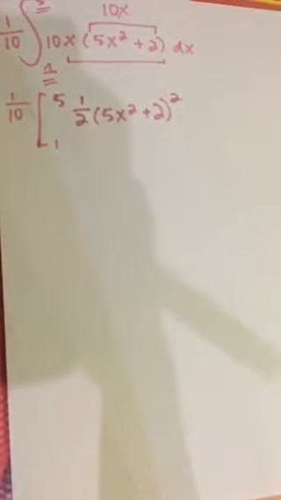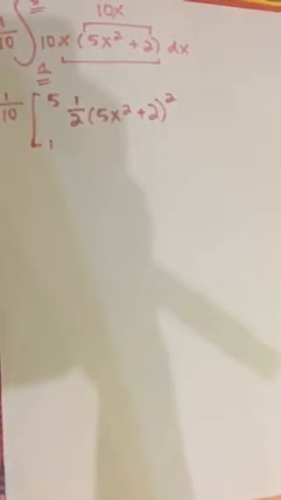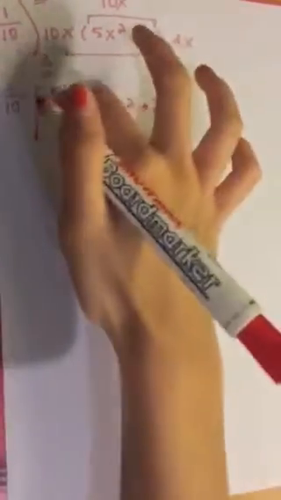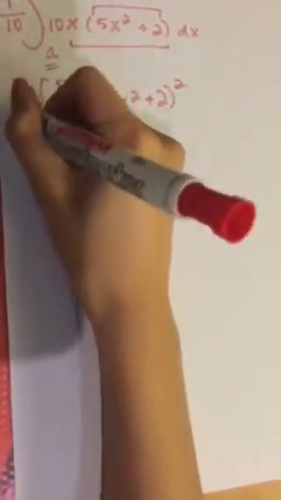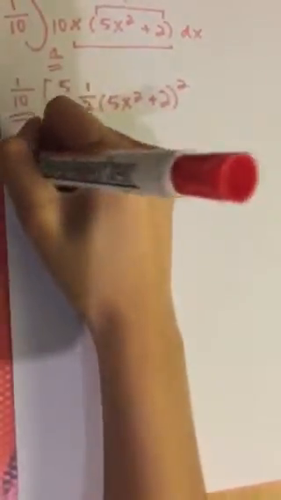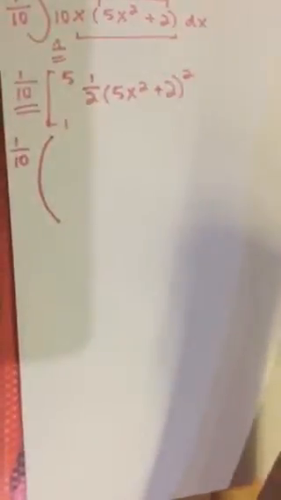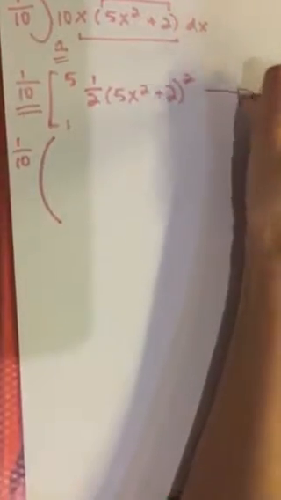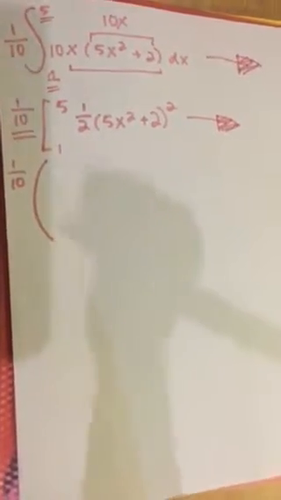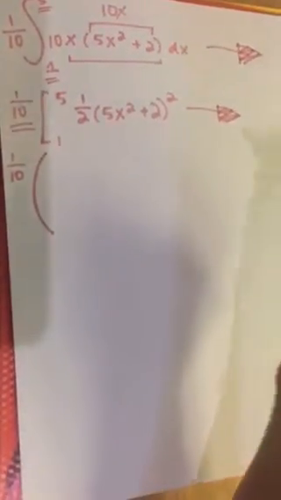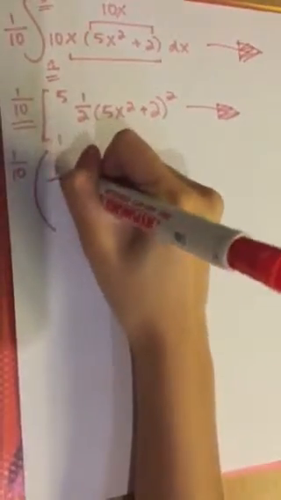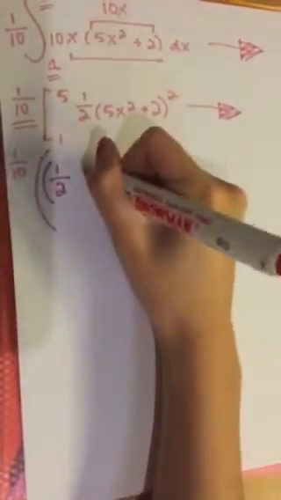Alright, now we apply the second fundamental theorem of calculus by plugging in each of the bounds. But we cannot forget this part, so I'm just going to put it here right now, and big parentheses. So just make sure the steps are clear for you. Okay, so we just plug it in.